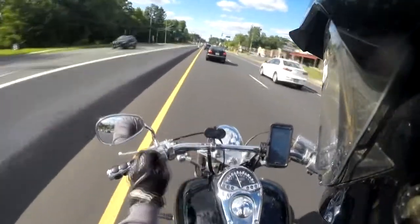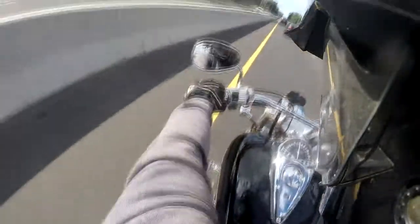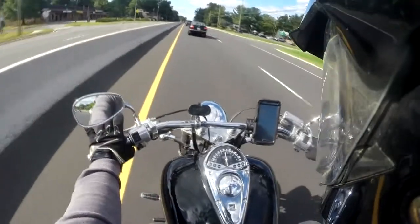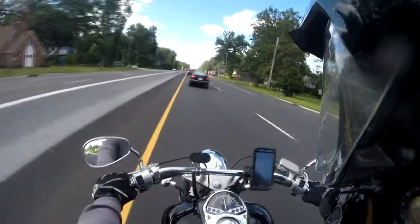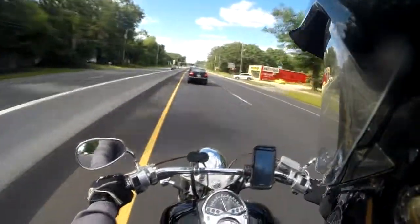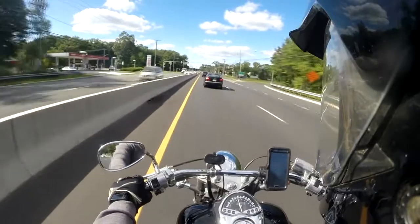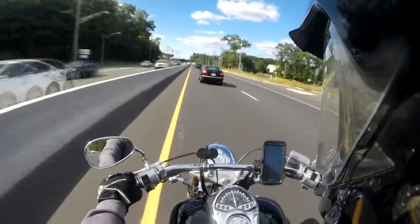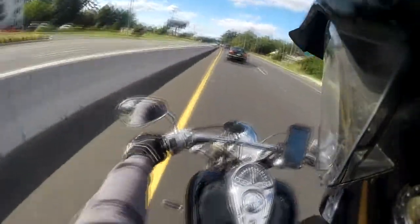Already got a cell phone mount, already got the cell phone charger. Mirrors work really good. High beam's kind of off, but I can always adjust that one day. I'm really happy with this bike. I've had it for about 2 months, and one of the months it was out of commission because Mako had the tank and everything. They did nothing for a week, and then afterwards they painted everything, but they left a dent in the tank, and then they added one of their own dents on the top of the tank. So we had to leave it there for another week, and they popped both of the dents and painted it, and it came out really good. So I've been riding it for maybe a solid 3 weeks, and I'm super happy with it.